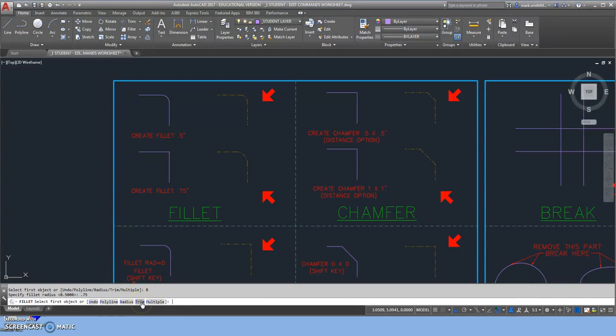Notice we also have some other options. The trim option right now is on, and we want to leave it on. And that's why when it created the fillet, it got rid of what was the corner. So I'll click on this one, click on this one. Notice the corner is kind of grayed out there, and once I click, it'll disappear. If we were to turn that trim option off, the original corner would stay in its place, but usually we don't want that, and so we typically leave it in the on position.